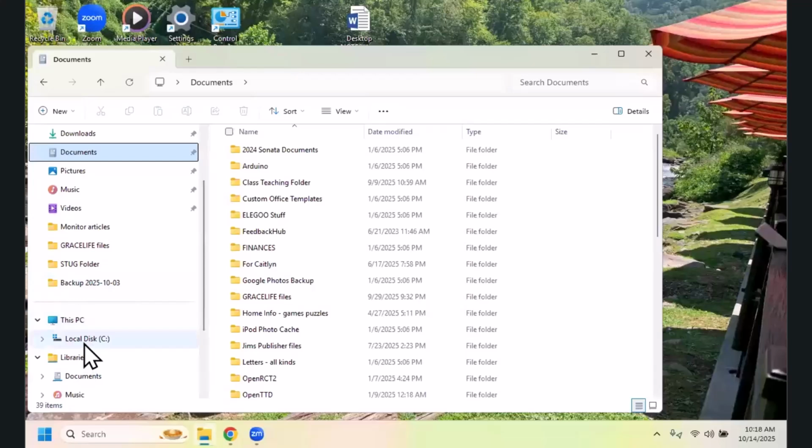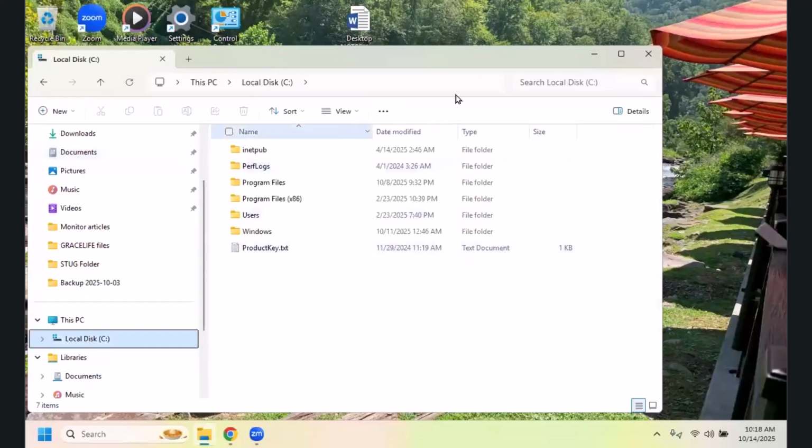Now, if I wanted to click on the C drive and do a search there, I can do it. But you probably will not need to do that because you shouldn't be putting your stuff where you can't find it. The important thing with File Explorer is that you can get to your stuff and you should know where your stuff is. It's a good idea every year to go through all your folders and delete the stuff you don't need anymore, and move folders around and files around to put them in the folders that you want and make sure you're organized.